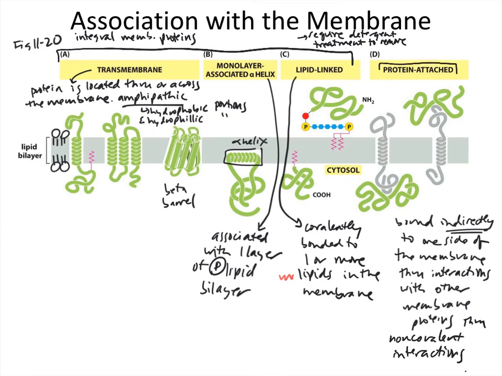On the other hand, the protein-attached is the only example we have here of a peripheral membrane protein. As their name implies, they're on the periphery or edge of the membrane. These require a more gentle treatment if you wanted to isolate these green proteins from the rest of the cell. Basically, whatever treatment would dissolve or inhibit the interactions between the two proteins would be enough to pull this green protein or this green protein away from those parts.